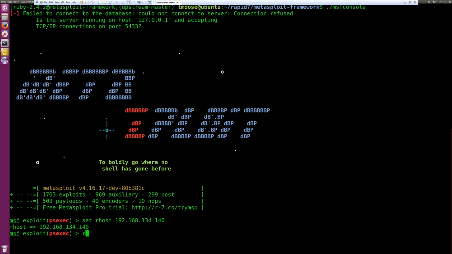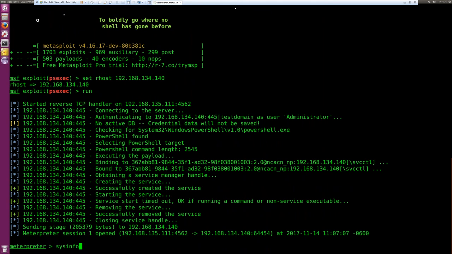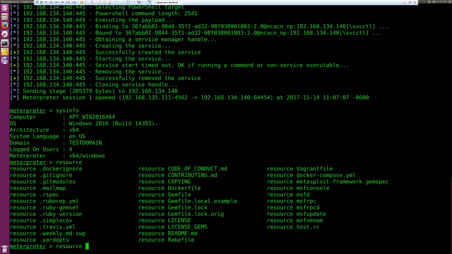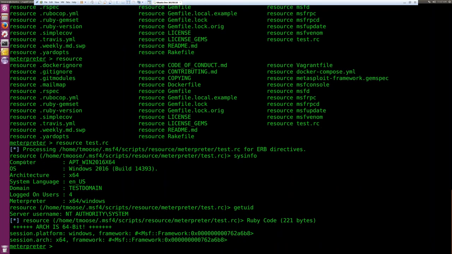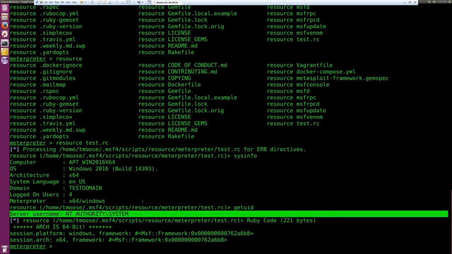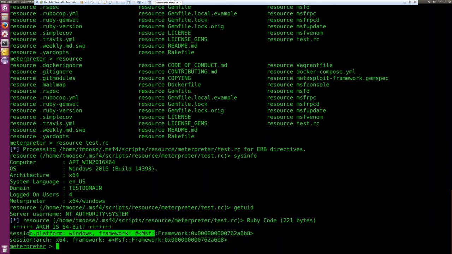So, in theory, I have a nice domain controller running somewhere in this network. And the other thing that he did that was nice is he did tab complete. So when I hit tab, it's going to search through a couple of different places that you would find a resource script. In this case, it's back in the MSF4 directory, so it's not blown away whenever you update or transition. This is just test.rc, and it runs sysinfo, tells you getuid.